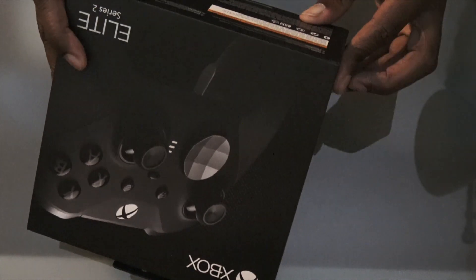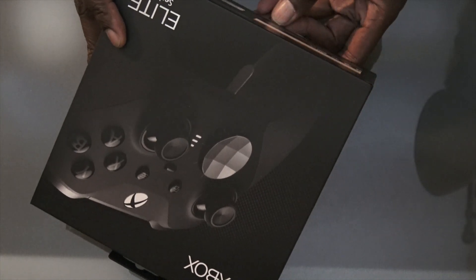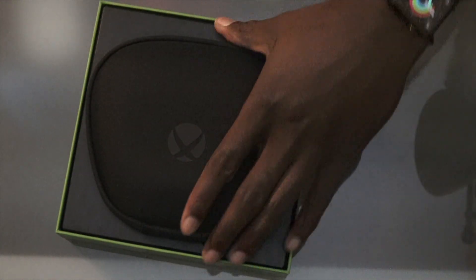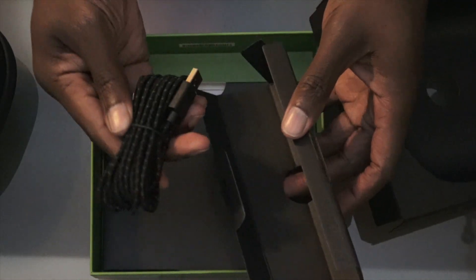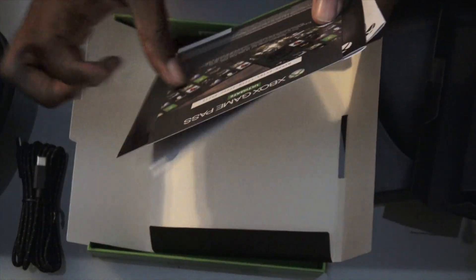I put food on the table here, so let's get into this thing real quick. If you haven't seen the unboxing, I'll just do a little something something — show you what's inside here. Boom, alright. So we got inside here, just like the other Elite. The braided wire, braided cable — I appreciate those, I love these things. I bought so many Elites — the first one — so I had so many cables left over.